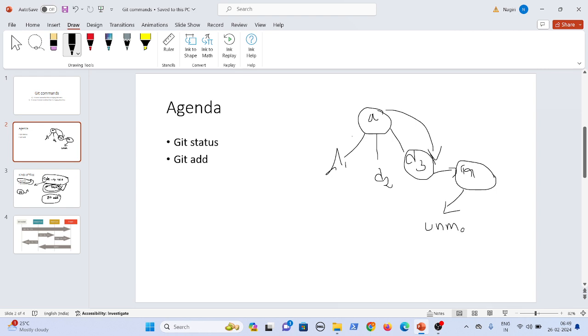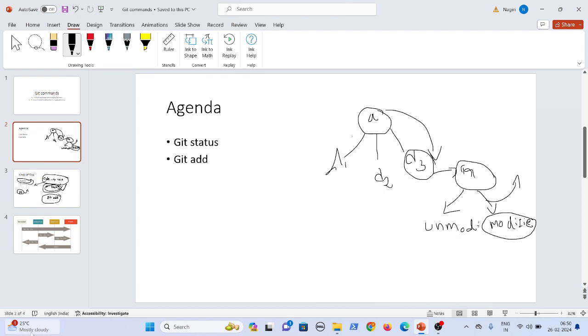Now I'll modify a few changes to the code file. Then those files are called modified files. So those are already tracked, but you have modified them. This is another category. Now, like you have modified a file, you want to commit it. Then what you will do, you will add the modified file to the staging area. So whenever you add a modified file to the staging area, that file becomes a staged file.